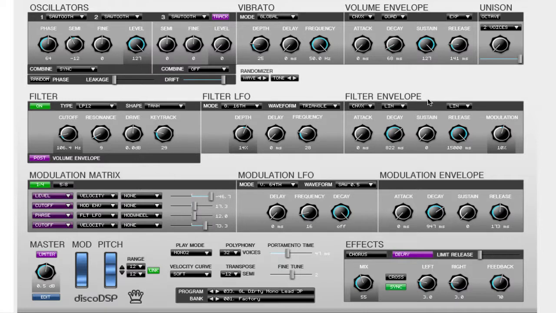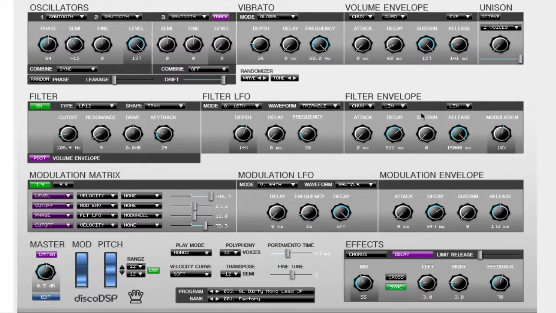When we look in the middle of Corona, we see that everything is labeled filter. We have the filter, filter LFO, and filter envelope. So it's pretty obvious that everything is filter related, right? The main thing we need to understand is that without the filter box on the very far left, the filter LFO and the filter envelope wouldn't really do anything to affect our sound. So more or less, the filter LFO and filter envelope are control surfaces for the filter.